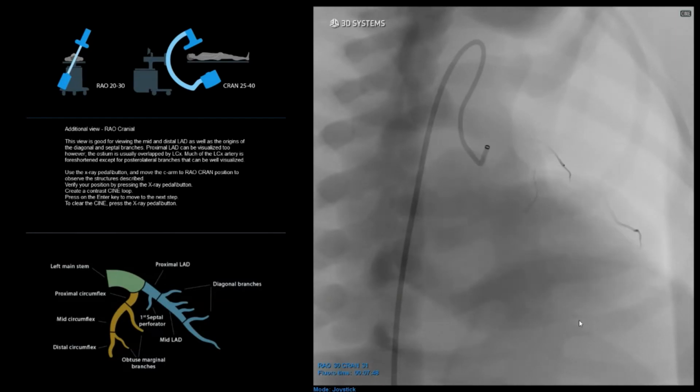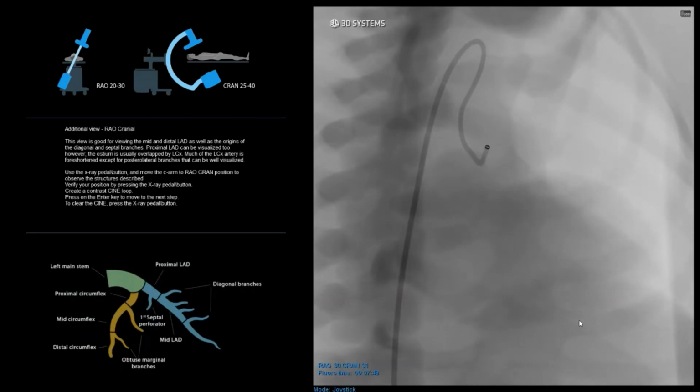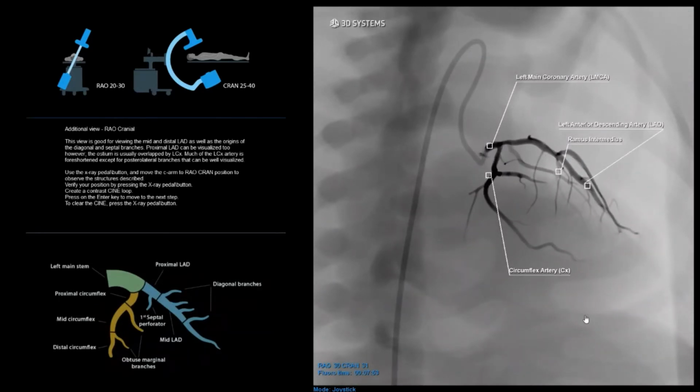And now you can see the LAD hugging on to that outermost border of the heart onto your right side of the screen, and it's nicely laid out. So if you have any lesions that were hiding that you couldn't see before, this view can open up the mid to distal LAD very well. Again, LAD on the top, circumflex towards the bottom. This is not the best view for the proximal vessels because they're foreshortened, but anything from mid to distal vessels can very well be visualized in the cranial views.